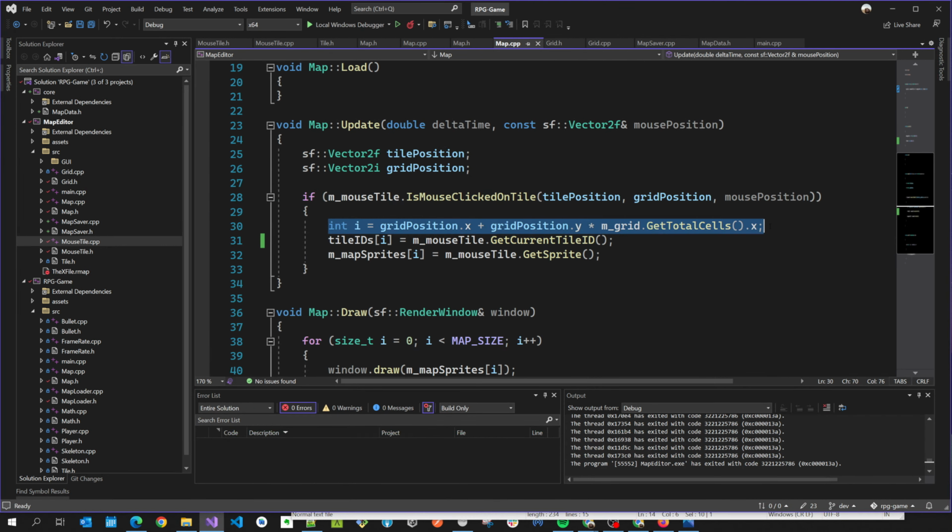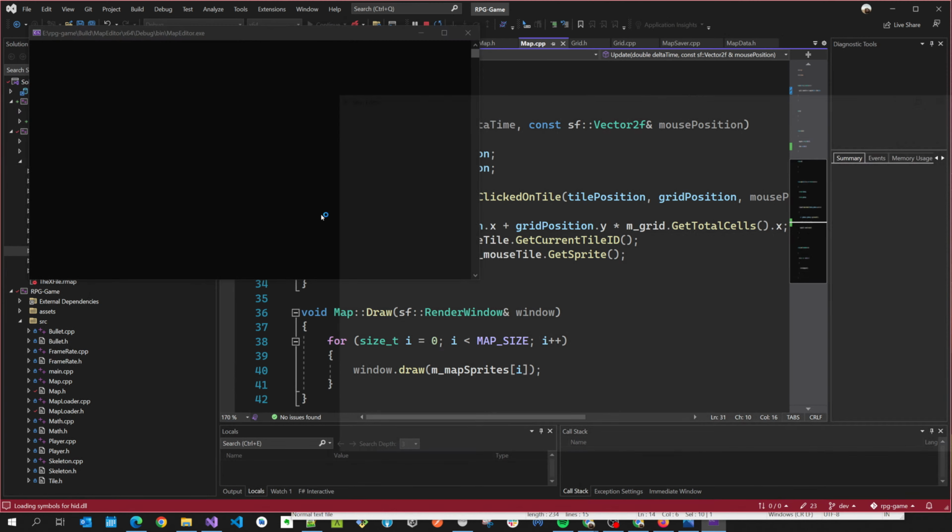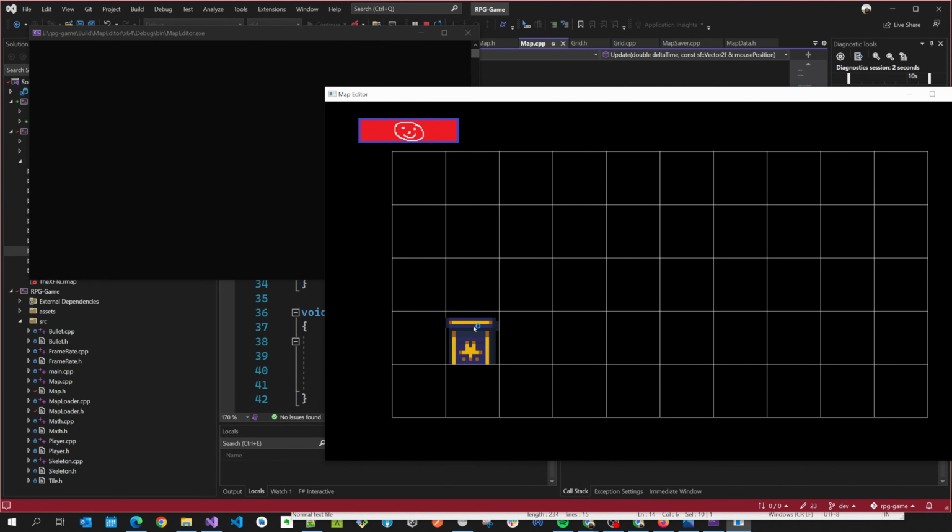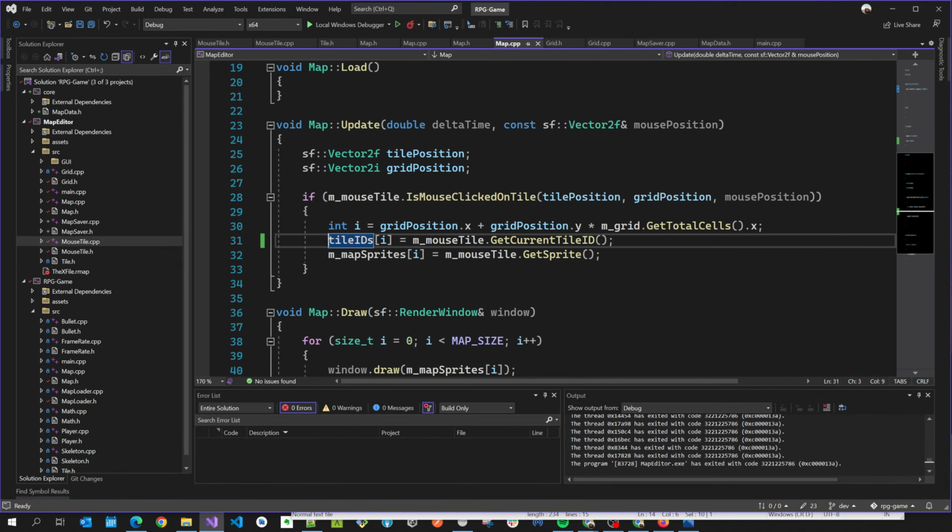I check when I click on the grid, you'll have I, and I'm accessing tile IDs at I, which is the map. It's literally the entire array of the grid itself. Think of tile IDs as this grid in the form of numbers, right? In memory, right? So I'm saying wherever cell I click on will be equal to that current tile ID, which is 12 or 11, right?